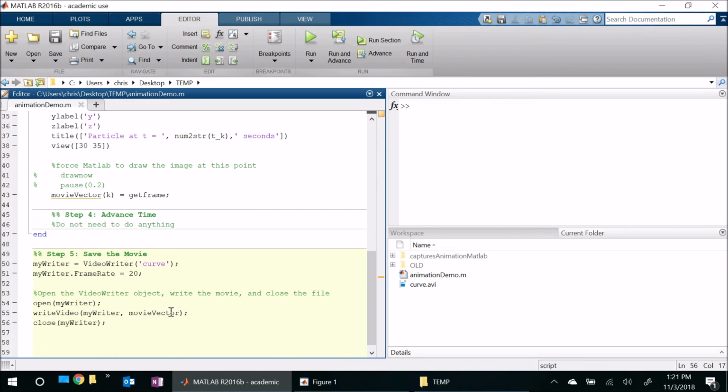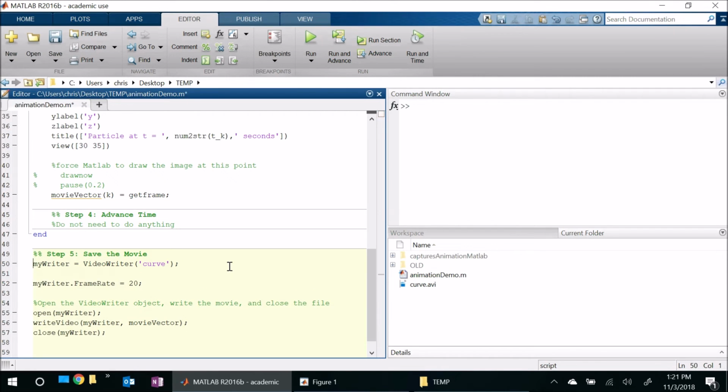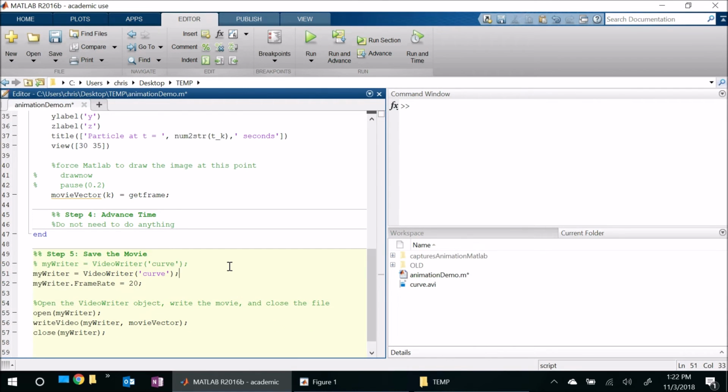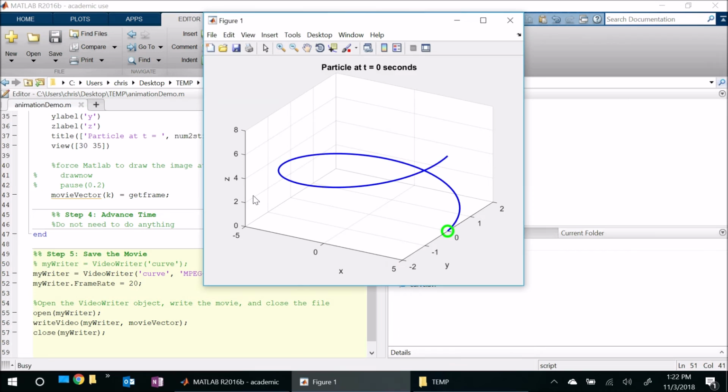All right, now there's a couple of other options that we might want to look at. For example, there are different file formats. I know not many people are comfortable with AVIs. A lot of people like MP4s. So you can easily change your call to the constructor of VideoWriter and say, I want this to be an MP4. If you just pass it an additional parameter in the constructor, the VideoWriter will know that it needs to generate an MP4 instead of an AVI file. So if we run this thing again, it will actually work quite nicely.